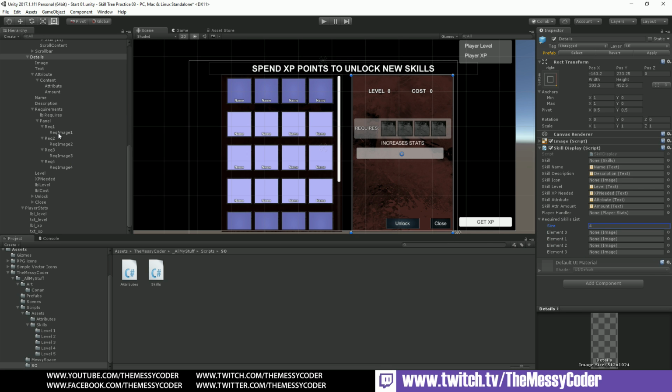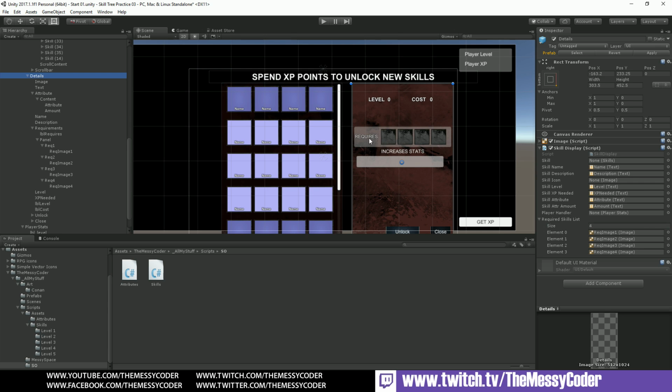And this is messy, as I say, it is messy, but let's move these boxes over. So these are the 4 boxes that you can see here. Moving those over. This can be done a lot better. This is a messy way of doing it. And it's restrictive because now I can only have a maximum of 4 required skills, but to be fair, I'm not going to need more than that, so I don't need to overcomplicate things. Sometimes you don't need to overcomplicate things just to make them work.